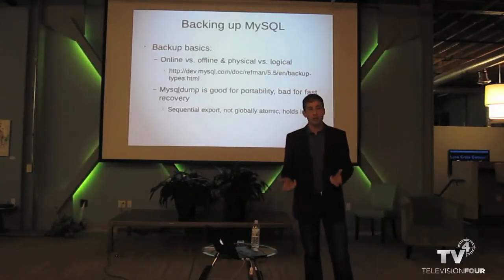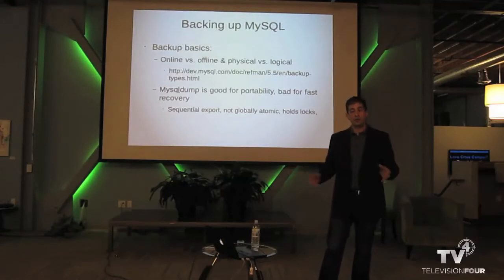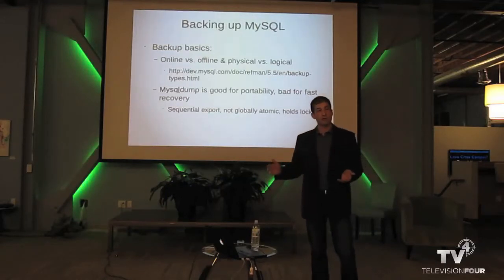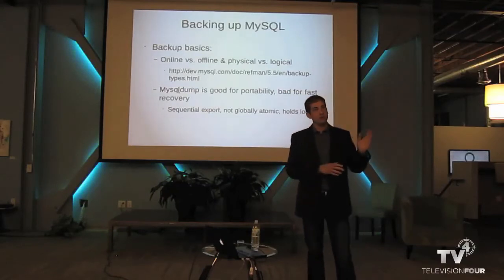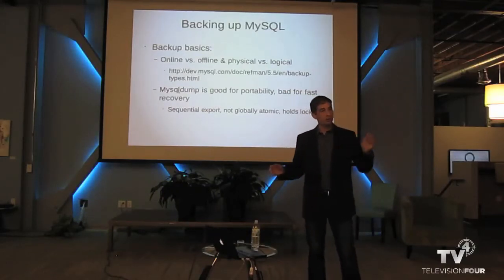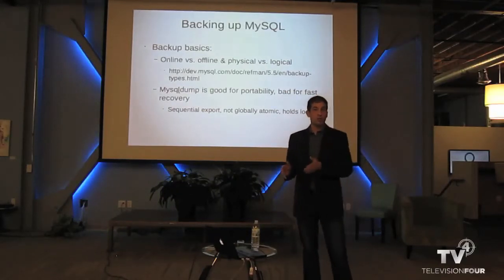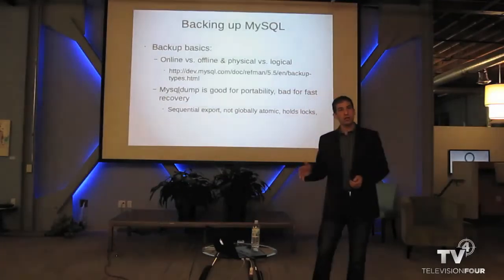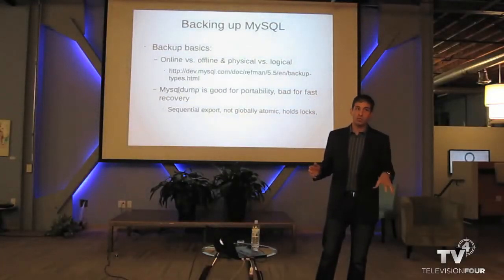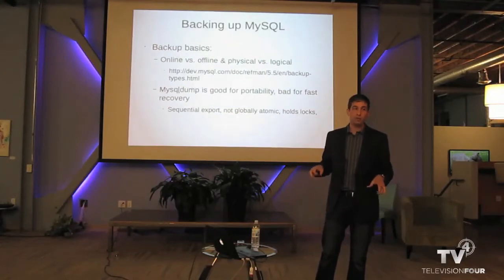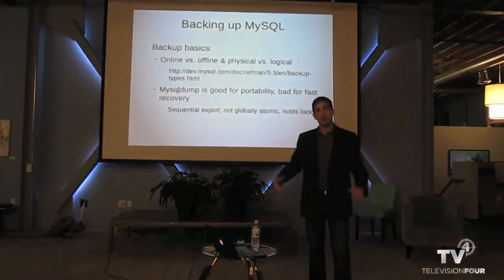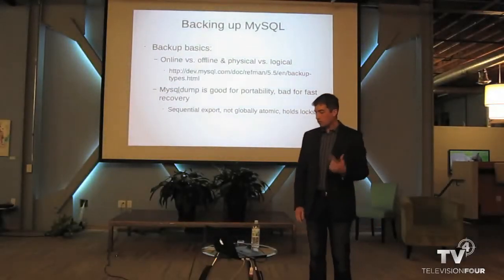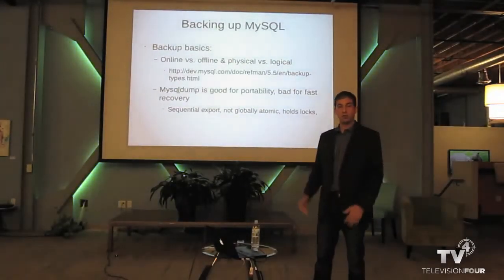It's also not globally atomic. In other words, if you think about your entire database, if it goes through each table alphabetically, let's say you've got 26 tables, letters A through Z, it's going to start on A and work its way down. Well, if you're on table C and somebody came back in and made a write to table C, you're still making a copy of table C, and you've got a long way to go. So in terms of your entire database, it's not going to be atomic, unless, of course, you try to build something to dump them all out at once.